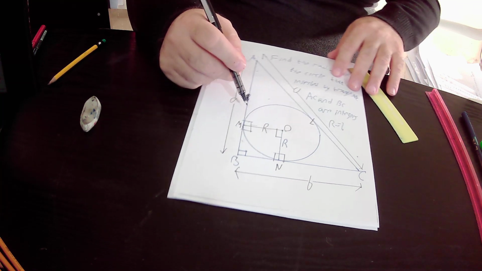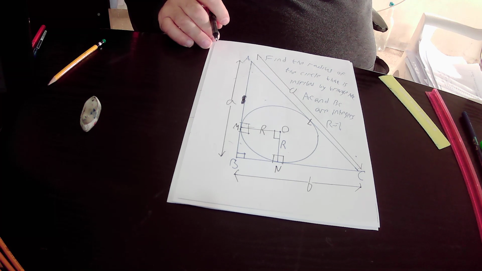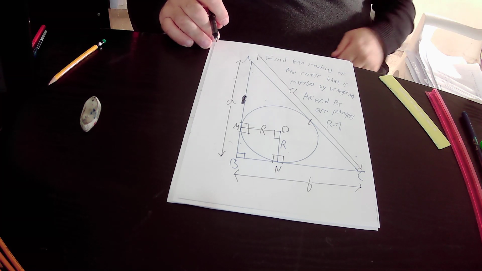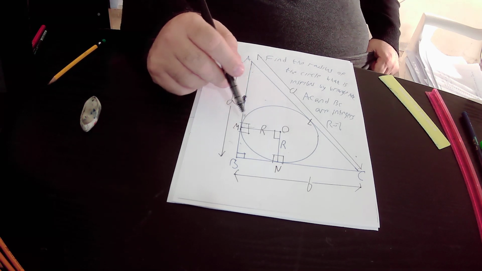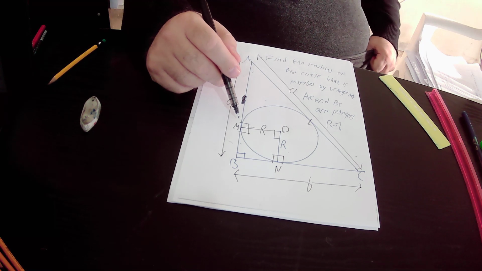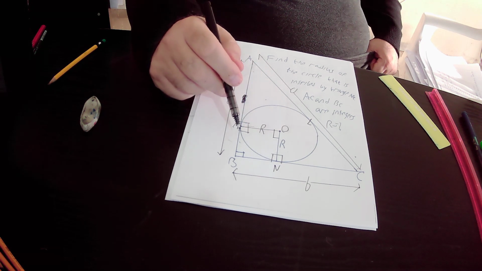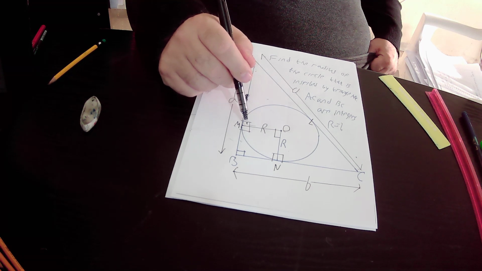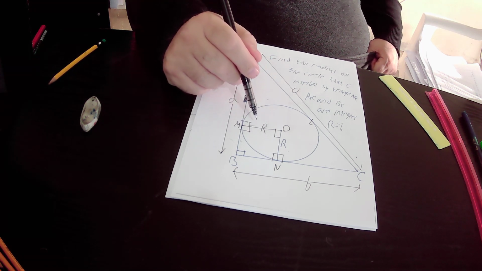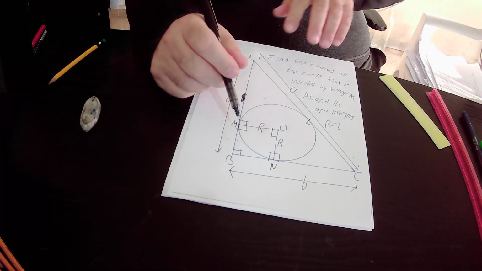So inside quadrilateral MOBN, we have 4 right angles. And any quadrilateral that has 4 right angles must be at least a rectangle, if not a square. So we treat quadrilateral MOBN as a rectangle, and we know that the opposite sides of a rectangle are equal to each other. So in rectangle MOBN, MO equals BN. MO equals BN from one side, but we know that MO equals R from the other side. Okay? Therefore, we conclude that BN also equals R.